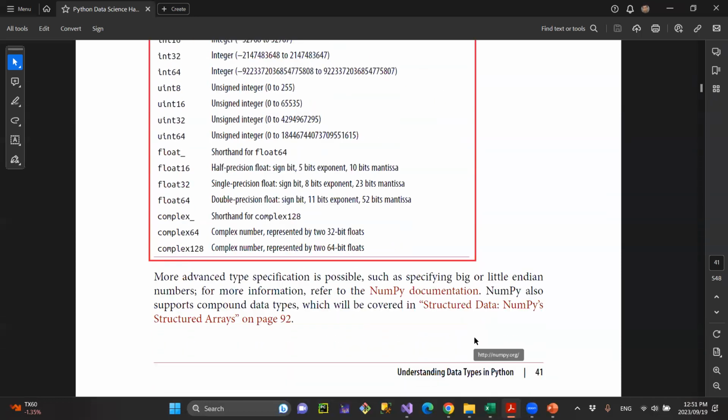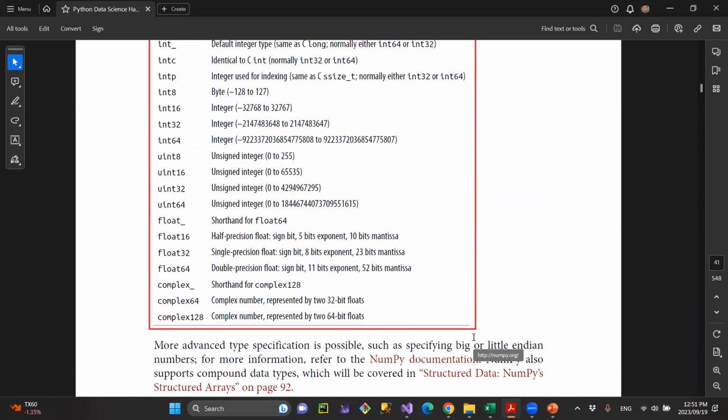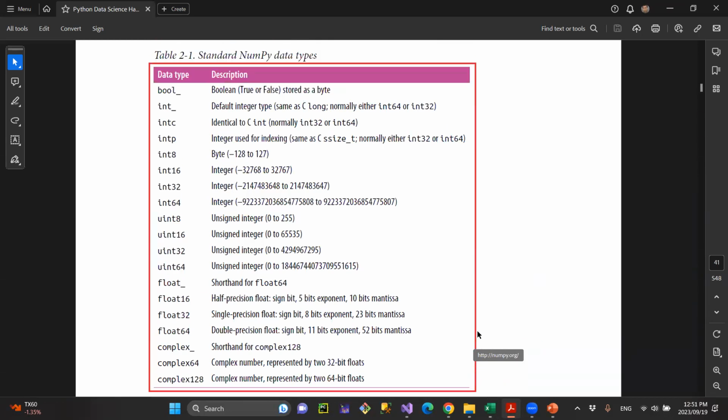Okay. Page 41. It talks about what the major language is. What is the original language that Python is written based on? C, right? So whether you say 'int32' in single quotes, or you say np.int, they just refer to one thing.